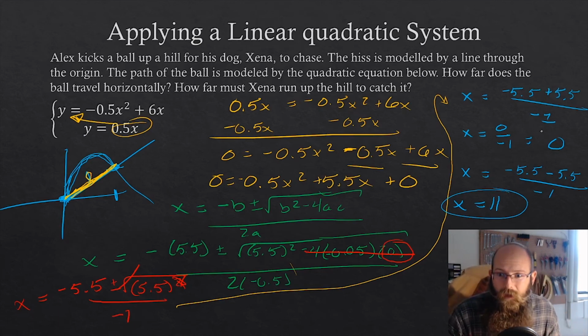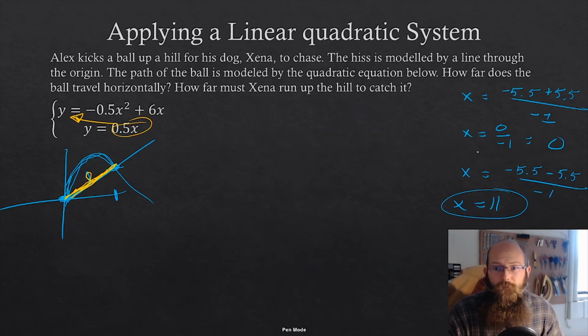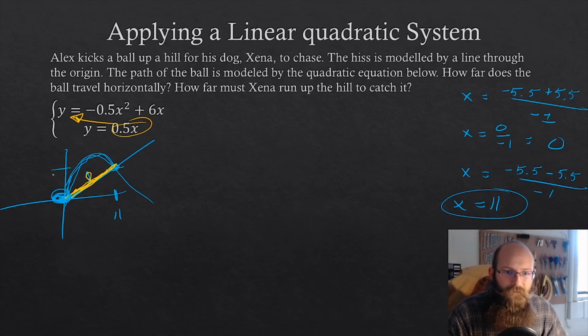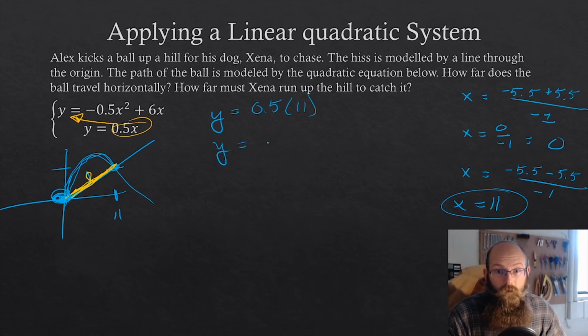So let us take that x value and plug it in. But I have to erase some of this, so screenshot it if you need it. All right, so I have my 0 and my 11. I knew about the 0 over here, not very significant. I do have the 11 now, so I know I'm over here at 11, but what is my height there? If I don't know the height, I can't find the hypotenuse of that triangle. So let's plug that 11 back into equation 2. So y equals 1/2 times 11, which is 5.5. Cool, so I know my coordinate point here is 11 and 5.5.